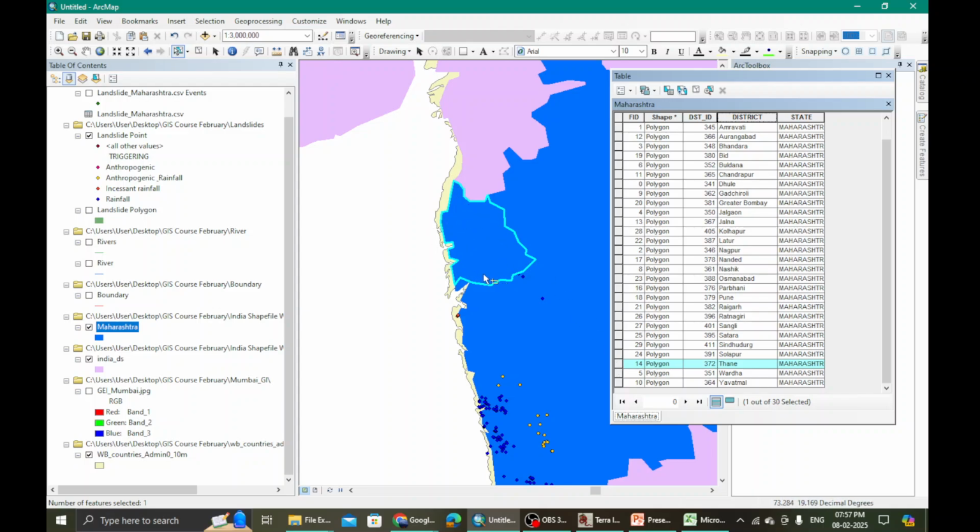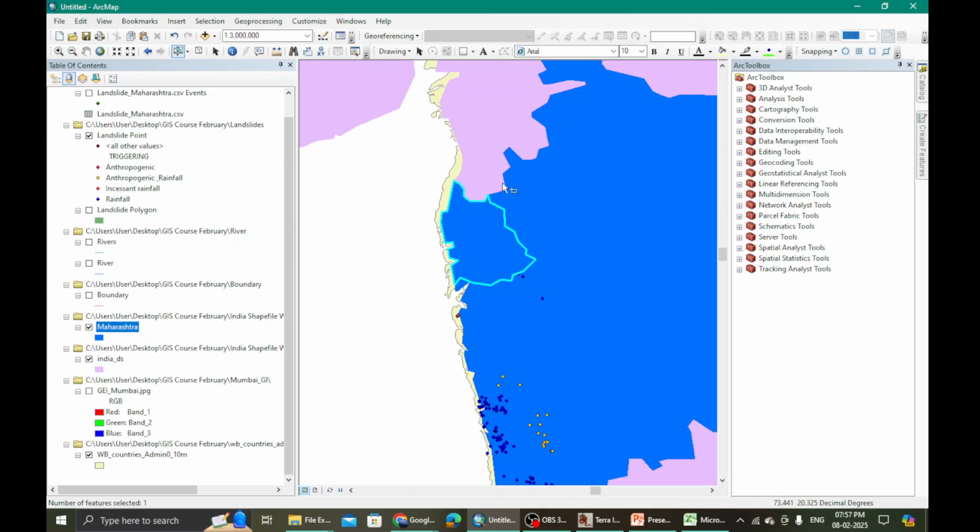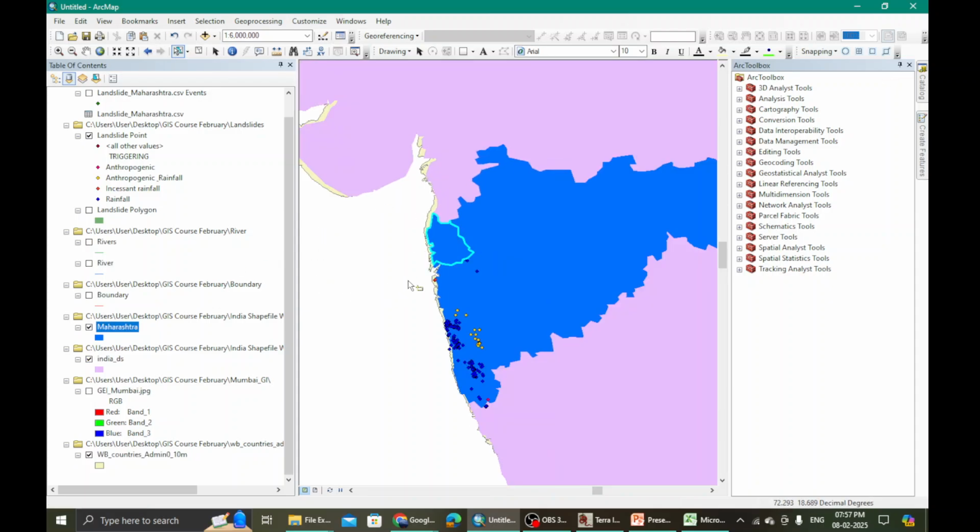It seems to be Mumbai only, no? What is selected? Within Thane, how can it be placed within Thane? Thane is a district. Okay, so what do I do?